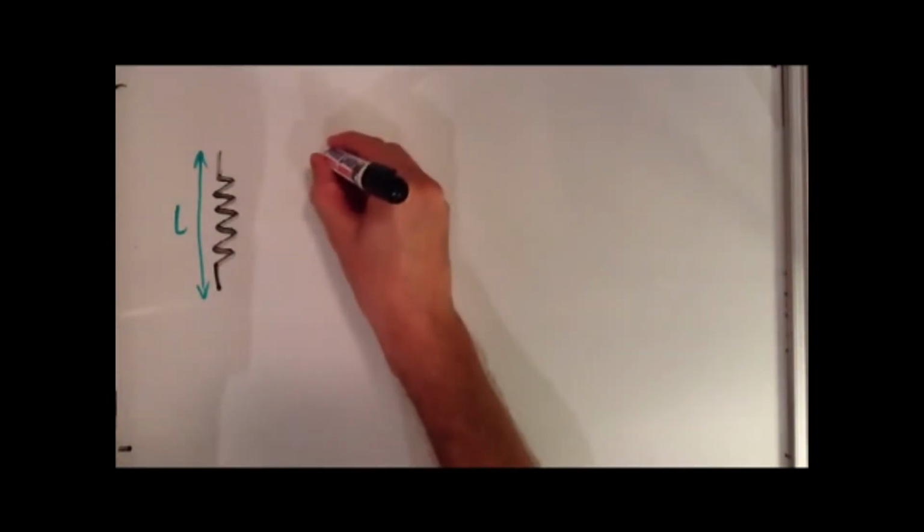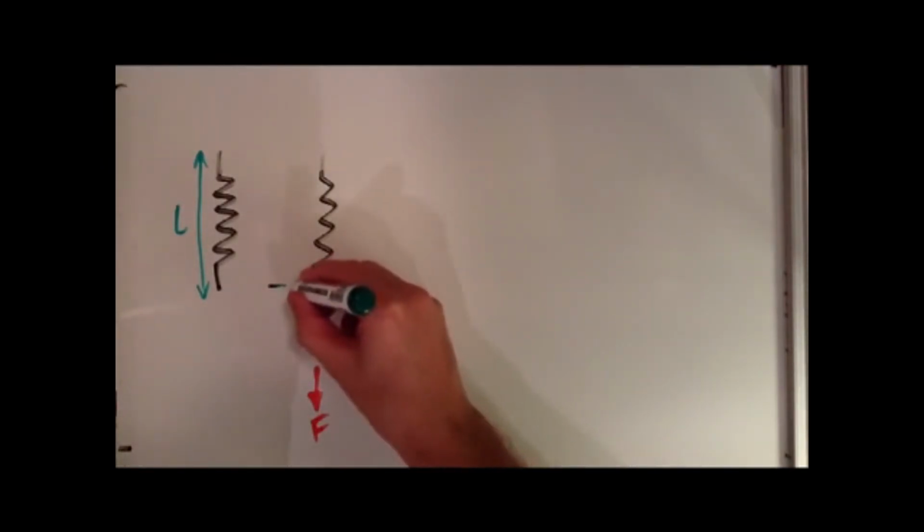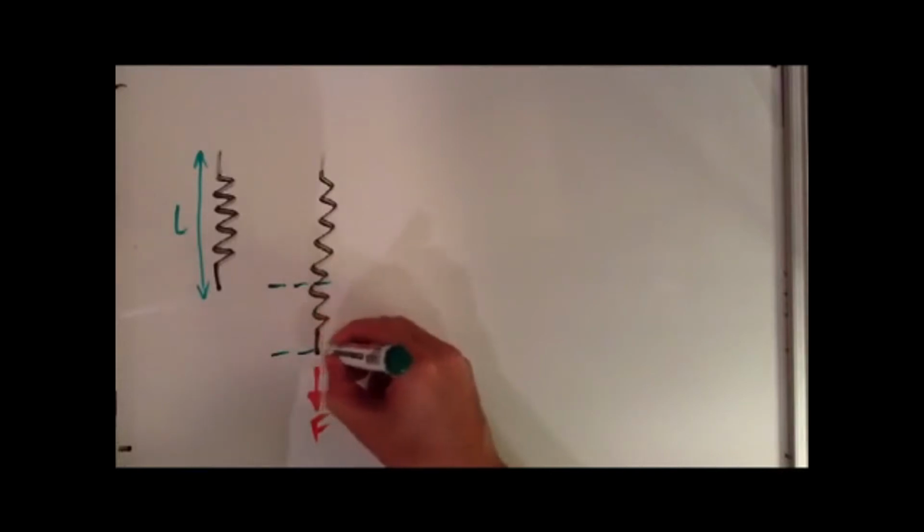There are two options with that spring when we come to applying a force. We can either apply a tensile force, which is a pull force, and that tensile force will extend our spring like this, and the extension is very straightforward. The extension is given by this amount here.